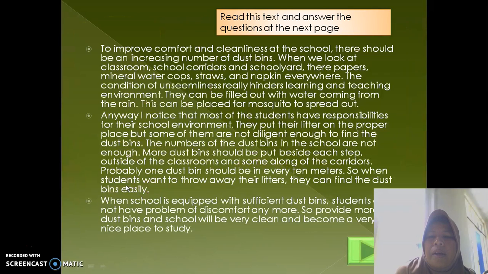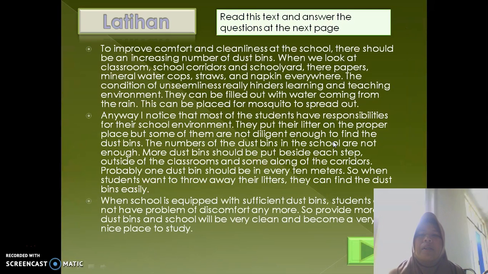Okay, and this is from the Latvian. You may read this text and answer the question at the next page. To improve comfort and cleanliness at the school, there should be an increasing number of dustbins. When we look at classrooms, school corridors, and schoolyard, there are papers, mineral water cups, straws, and napkins everywhere.